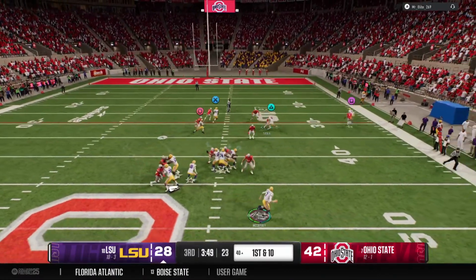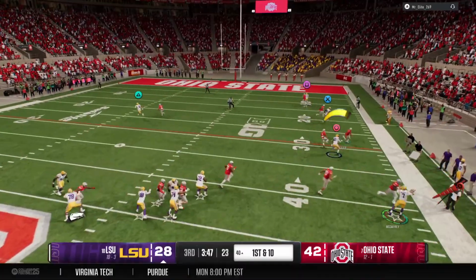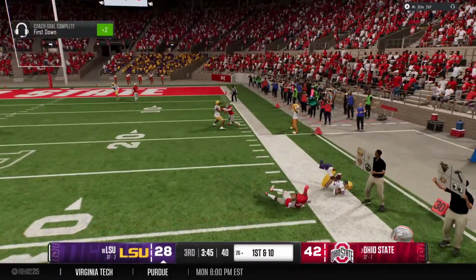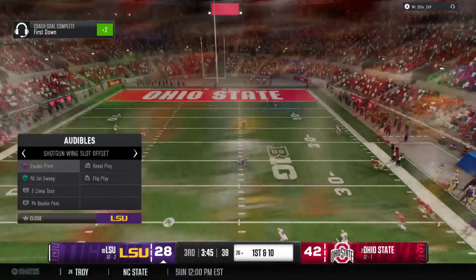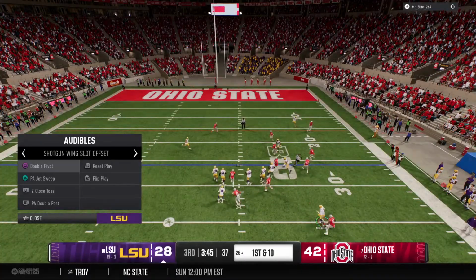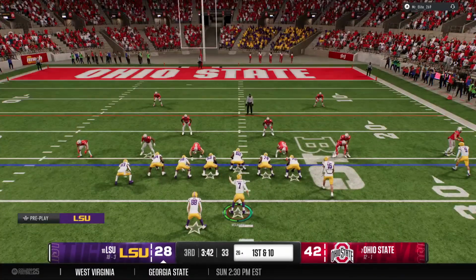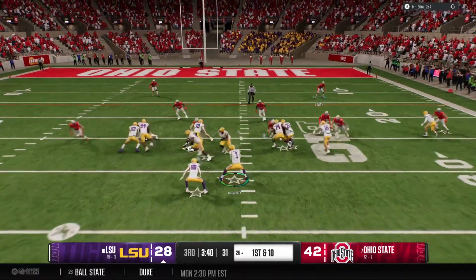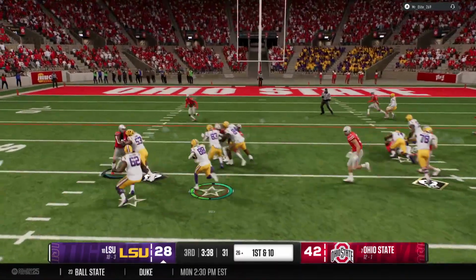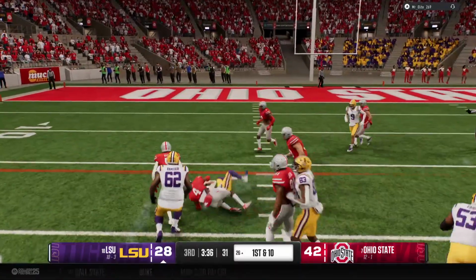Looking to throw it on first down. Looking to scramble. Contact as he lets the ball go. It's complete. What a grab near the sideline. LSU getting set with a 1st and 10 now. Chris, a great ability by this quarterback to get outside of the pocket and place the football right where it needs to be for the first down.